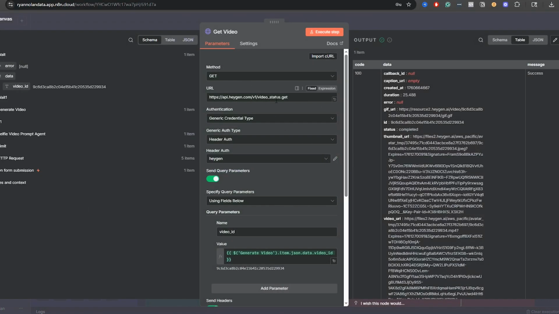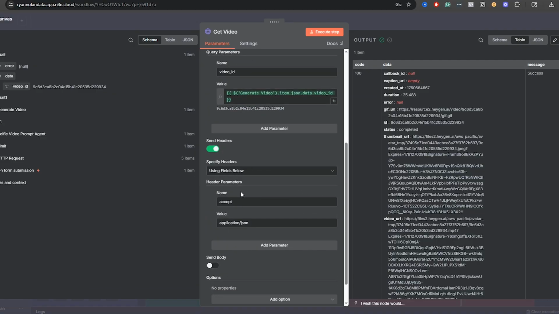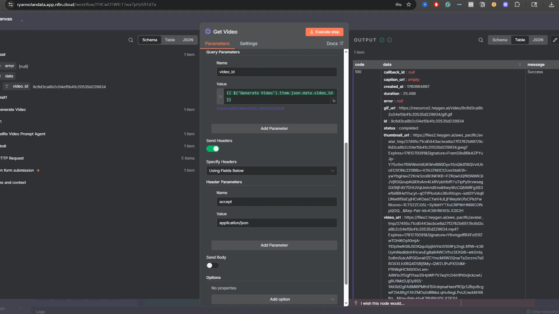So all you do is video status.get over here. We pass in our video ID from before over here, right? So you can see it's populated over here on that side of things. Again, we have to have our API credential, and then it'll have all this information on this side of things, right? So the video URL and status, which we care about.